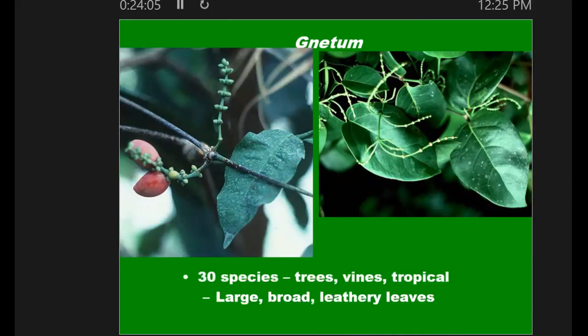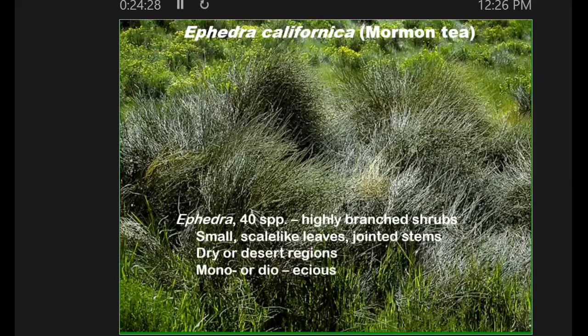And they have a female plant and then a separate male plant, or dioecious. And the male is over here on the right. Doesn't look like much of anything here for where the pollen is getting produced. But their leaves are more, and again, you look at that and go, oh, that looks like an angiosperm. But it's in the gymnosperm category.